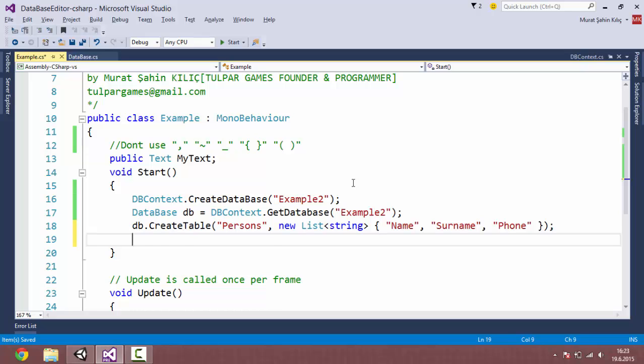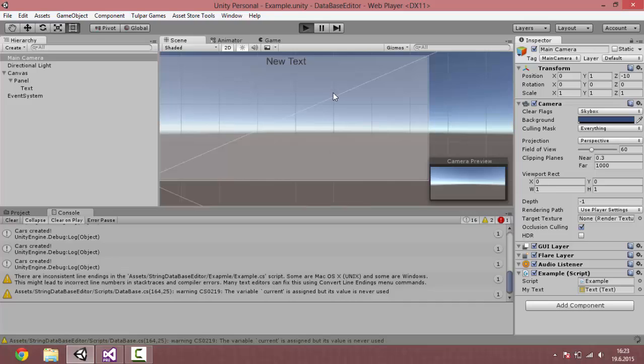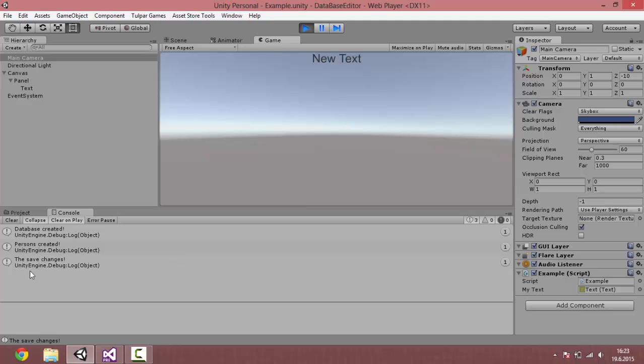After that we must save changes like this, save change. We can try this code. You can see database created, persons created, the save change.